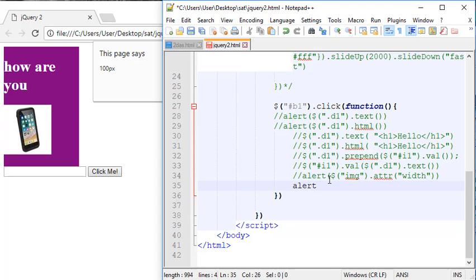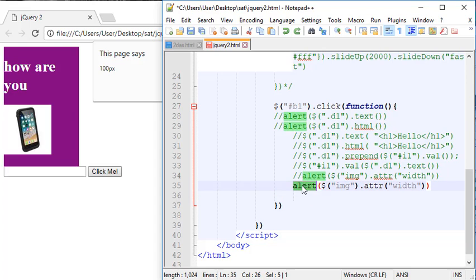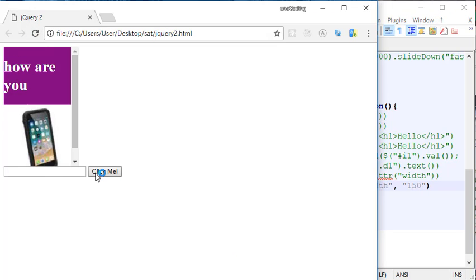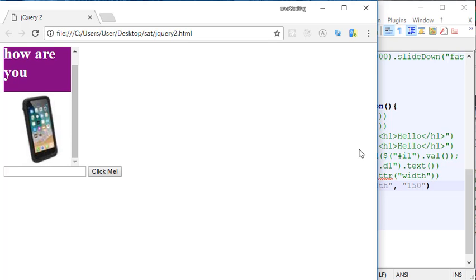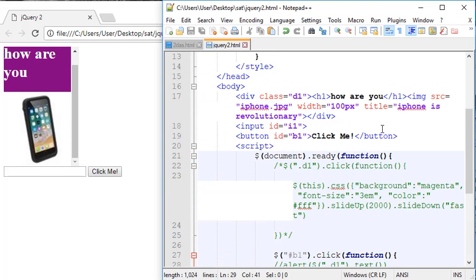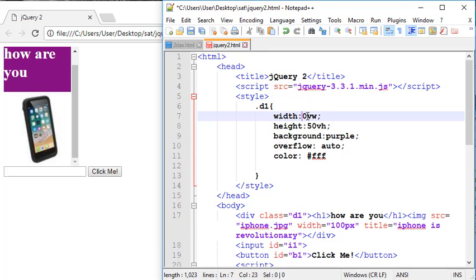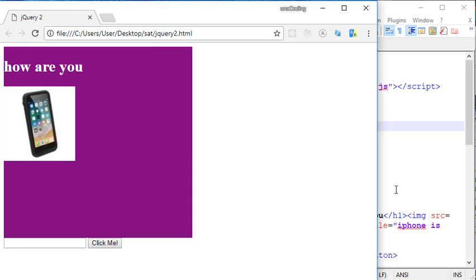Let me go ahead and duplicate this, and let's talk about the set method as well. What we can do is just after width we can put a comma, and we can write the value with which we want the actual width value to be replaced. So if I write 150, and if I save and refresh, after clicking we see that our image gets a little bit bigger, to 150 pixels. Let me also make my div a little bit bigger as well, like this. If I click on it, it will get a little bit bigger, by 50 pixels.